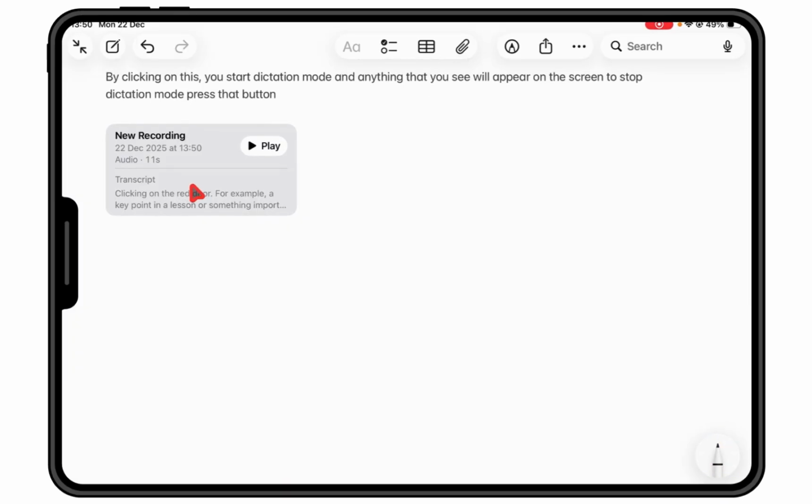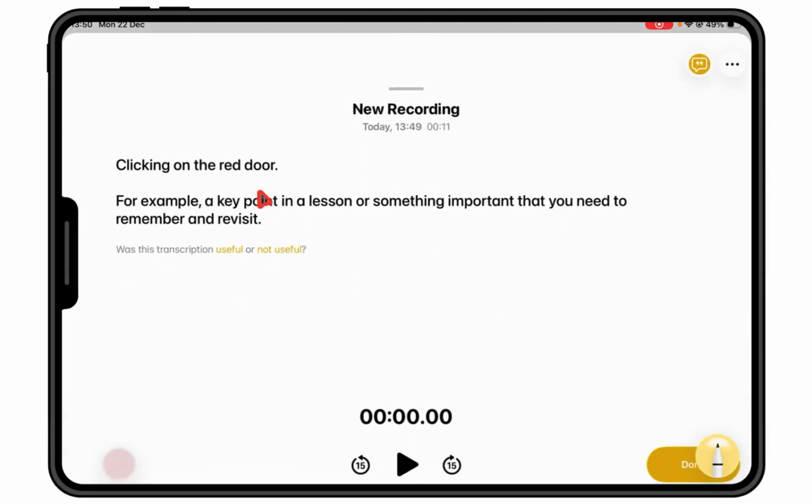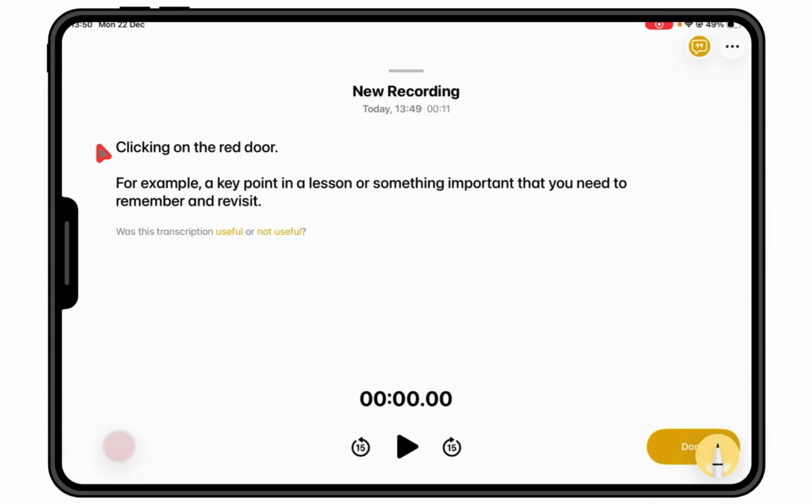You will see this has inserted my recording straight into my note, so everything is in one place. I can play it back, and by clicking on it, I can also see a transcript of everything that has been said in my recording. This may allow individuals to revisit notes in multimedia ways.